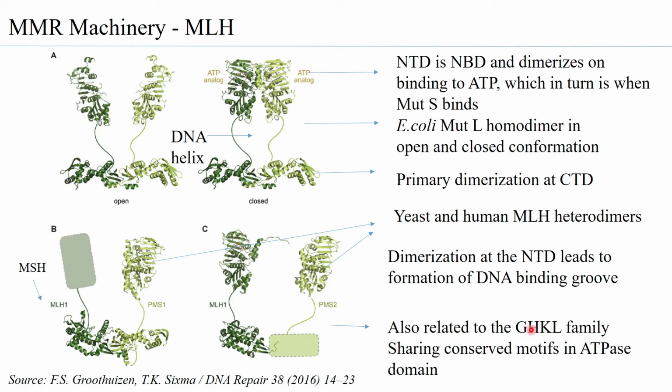Before we look at the structural implications of belonging to the GHKL family, it is important to note that there are three MLH homologs: MutL alpha, MutL beta, and MutL gamma. But of the three, it is MutL alpha which is closely related to the MMR system, because even if the percentage of MutL beta and MutL gamma in the cell decreases, it does not affect the MMR system. But if MutL alpha is defective or is not working properly, then the MMR system is known to be affected.